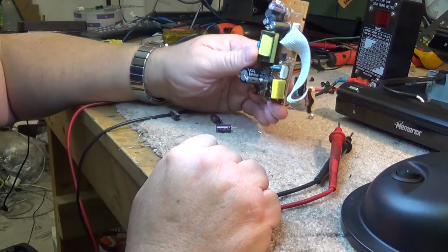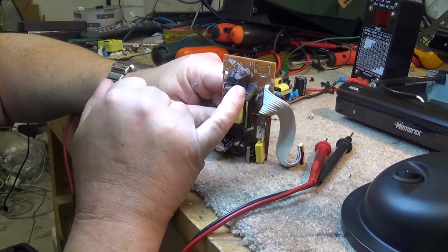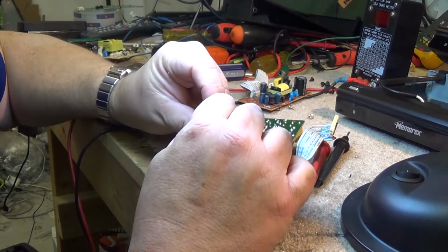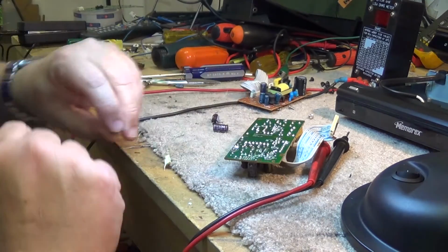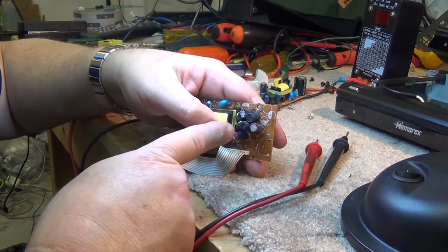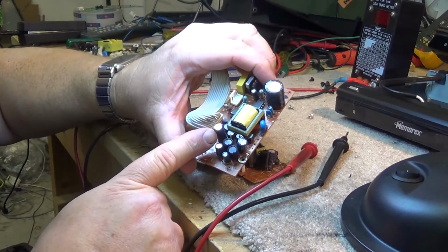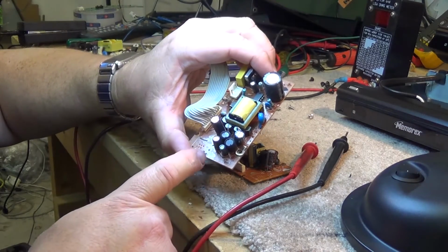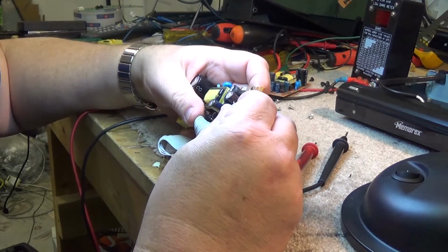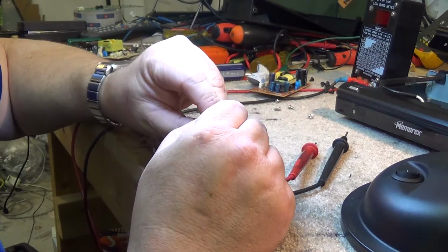Okay, on one of these power supplies, these three caps have been replaced, and they're all measuring good, but this other little one down here, this little 100 microfarad at 16 volts, is measuring a little bit high. So we're going to change that one and see whether that fixes this power supply, because these ones were replaced the last time it was serviced. On this other one, the only one that's been replaced is that one. These other three are original, so probably these ones are the problem with this one. On this one here, it's more than likely just this one little filter. And this is probably the one that was booting up but pixelating a bit, and the other one wasn't booting up at all.